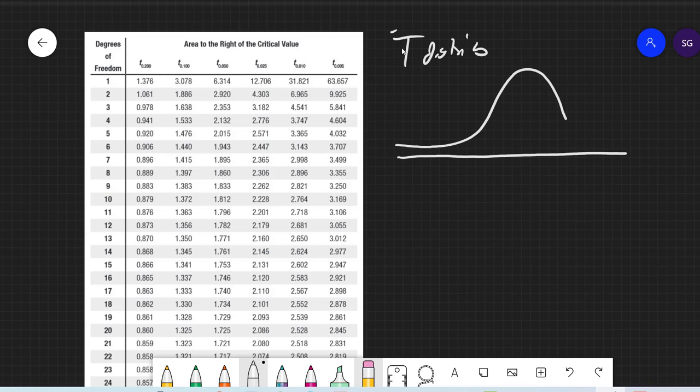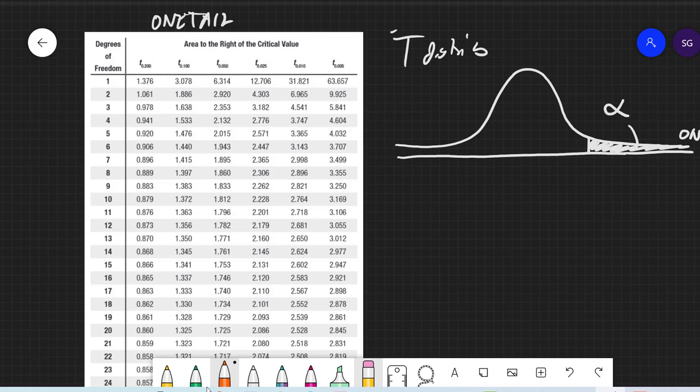And so when we have a T-distribution, which looks like a Z, but it isn't, almost all the tables that you'll find are going to have alpha over here on this one side. And that's going to describe this as a one tail. So all of these numbers that you find in the table are one tail numbers. This guy is going to be 0.20, one tail, one tail, one tail. And what that means is we're going to do these at different, I'll show you an example in a second, but these are all one tail numbers.